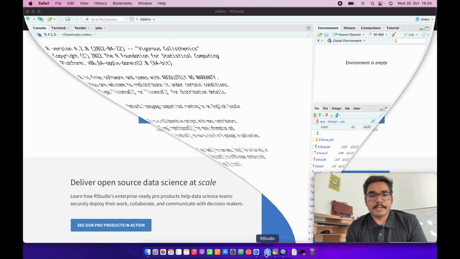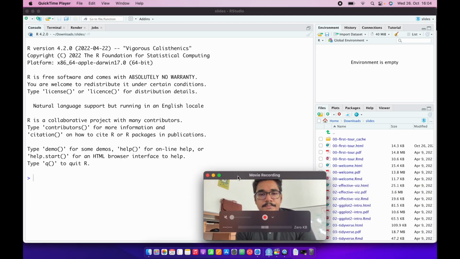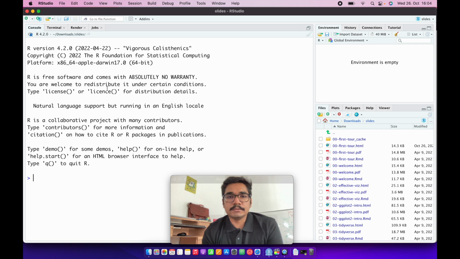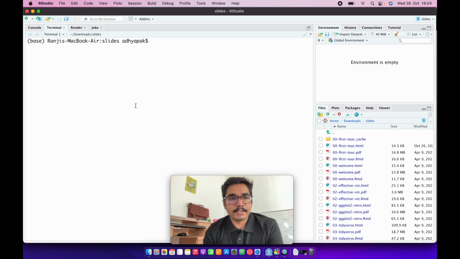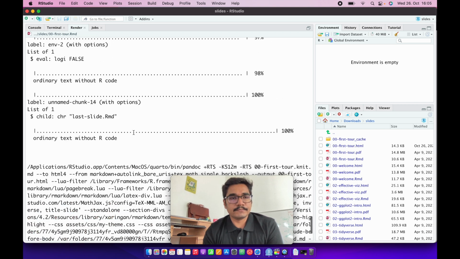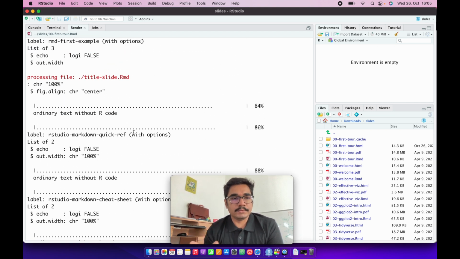Since I already have this installed, it looks something like this. This is the console. In this you will see different tabs. The first is the console tab, and this is the terminal tab, which is a normal command line where you can type certain commands for execution, but you need not do that. This is the render tab, where your code gets executed, and if you see errors or want to trace some logs, you can make use of this.